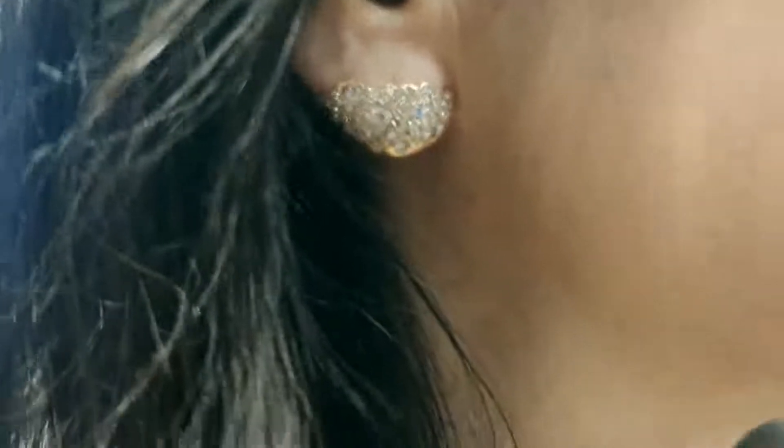Moving from Bebemmelak, I wanted to discuss the Fuse collection. Fuse started actually with some of the earrings that I'm wearing that cover the earlobe. I've always been a ring lover. The reason I love rings is because I feel that rings are part of your hands — the rings and your hands become one. Whereas earrings somehow hang out of your ears. So I just wanted to create some earrings that become part of the ear, and I just wanted the ear to feel as if it's dipped in the diamonds and dipped in the gold.